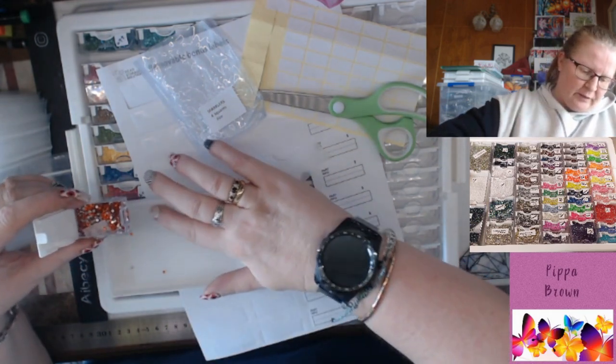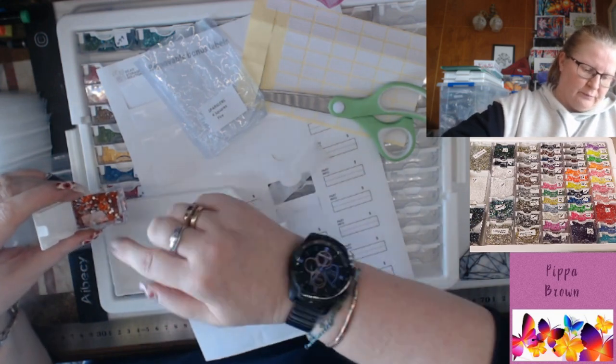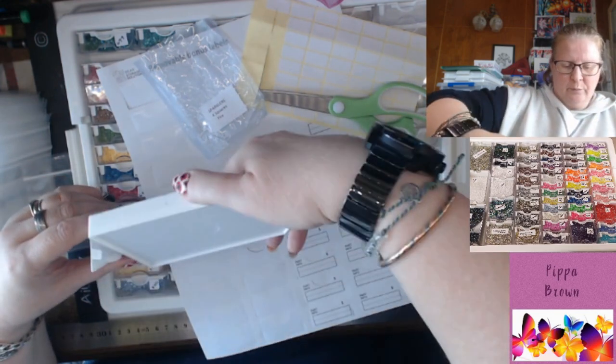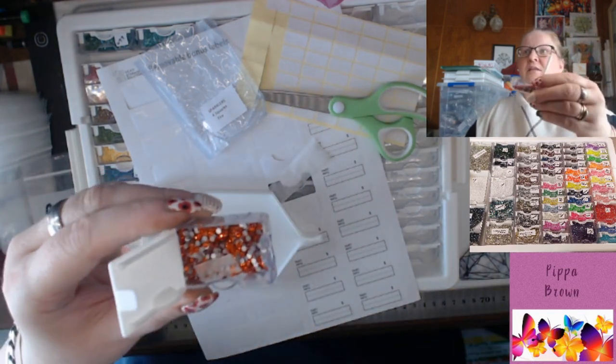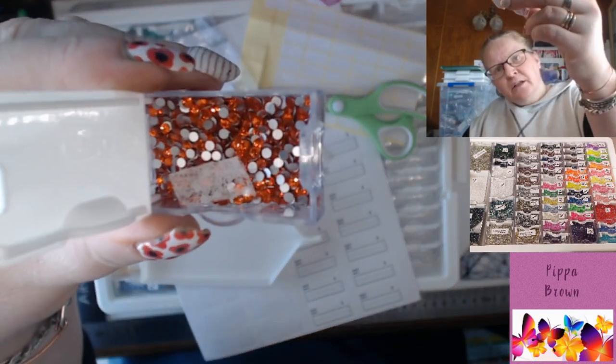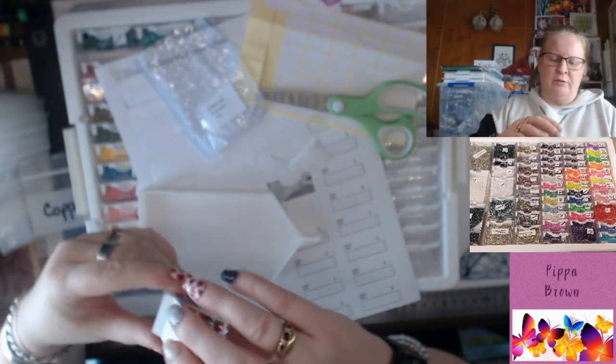Damp finger is the best thing I have found for picking up odd drills. And then we've got one. Alright, fire is orange. A little bit of a reddish kind of tinge, but more orange in tone.